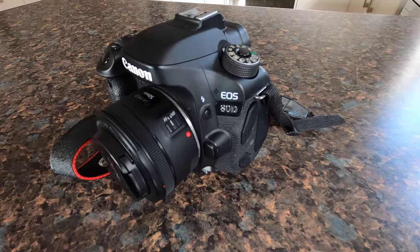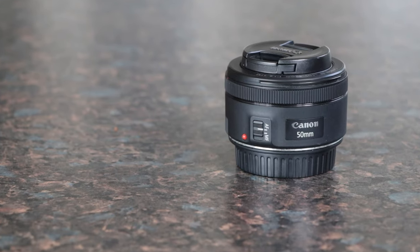Now I'm going to walk you through my gear and get the first video setup going. My key camera is the Canon 80D. I've been using this camera for a very long time — for my photography business and now for my personal brand, for Future Generation Apparel, and to film my videos. The image quality is really good as long as the lighting is good. It's very easy to use, a very solid DSLR that's lasted me for years. This lens is the Canon 50mm lens — it's really sharp, however you have to be standing further away from the camera for a nice frame size.